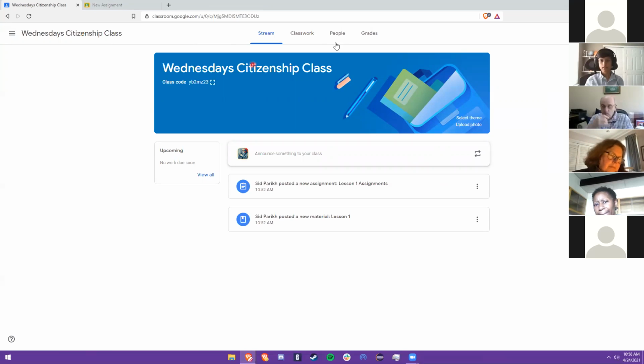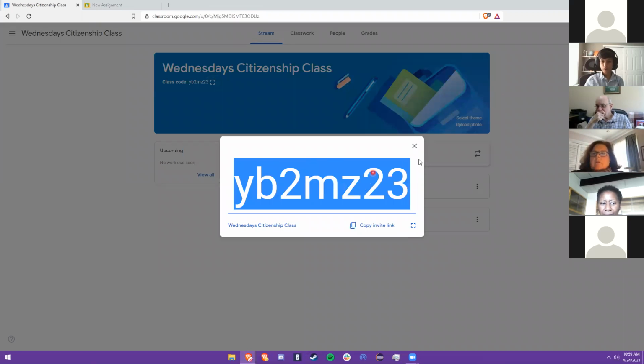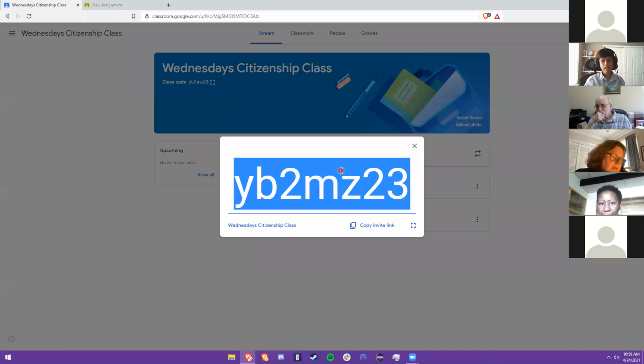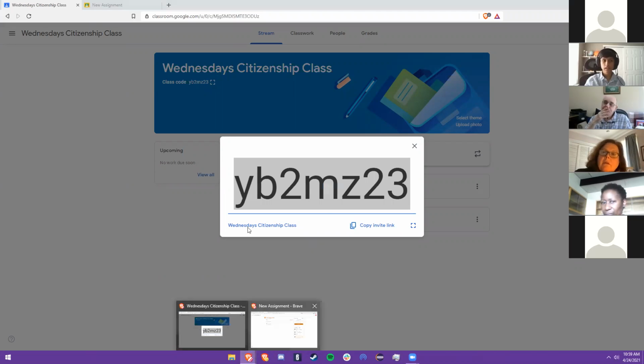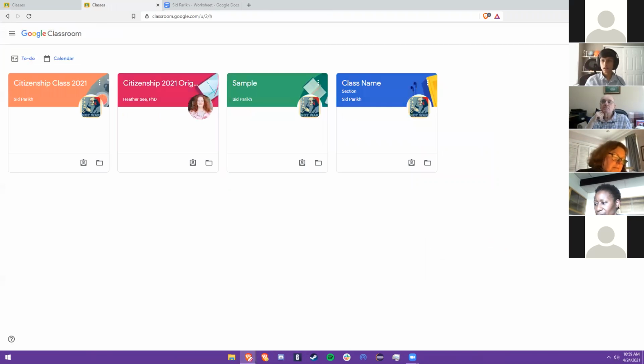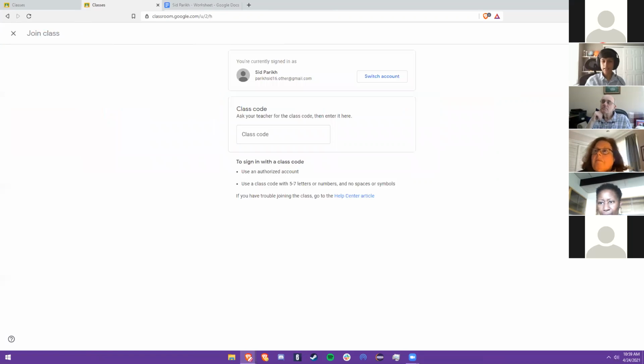What is the difference? There is no difference between any of these methods. So yeah, there are 3 ways to invite a student. There's no difference between how you do them, but you give them this class code. I'm going to copy it. You would email this to them or just show it to them on Zoom or something like that. And they would go to Google Classroom themselves as a student, press plus, then join class, and then type in that code. That will get them into the classroom.